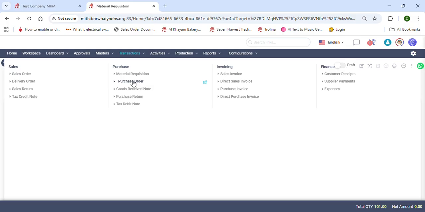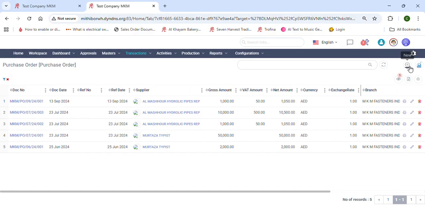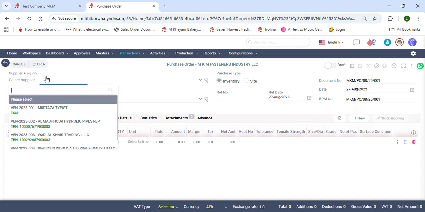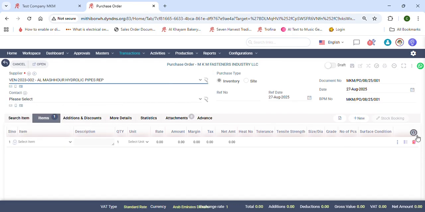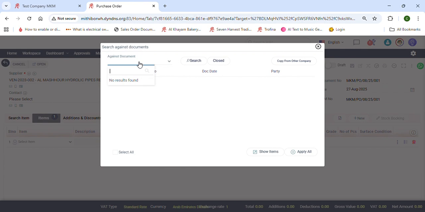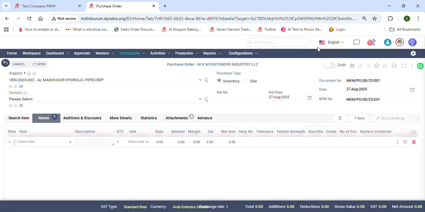This request will go to the purchase team. Then the purchase team will convert this request to the purchase order, then the purchase invoice. From here the purchase order can be converted.